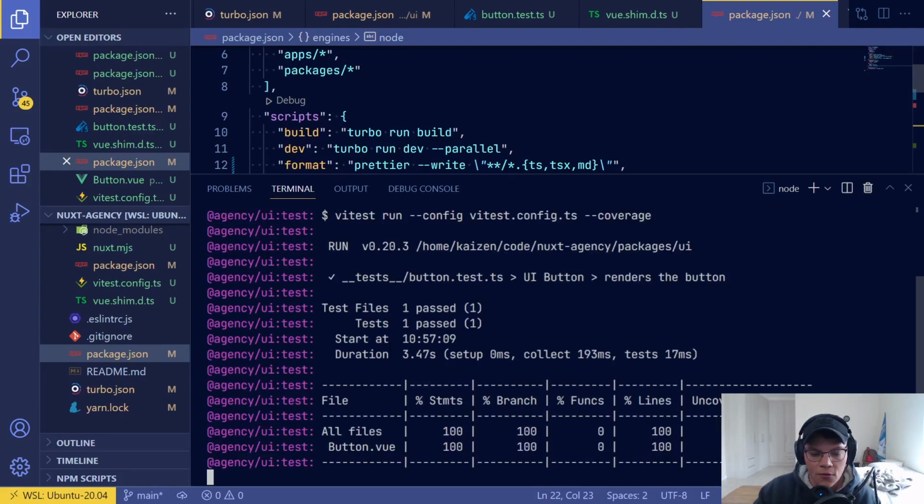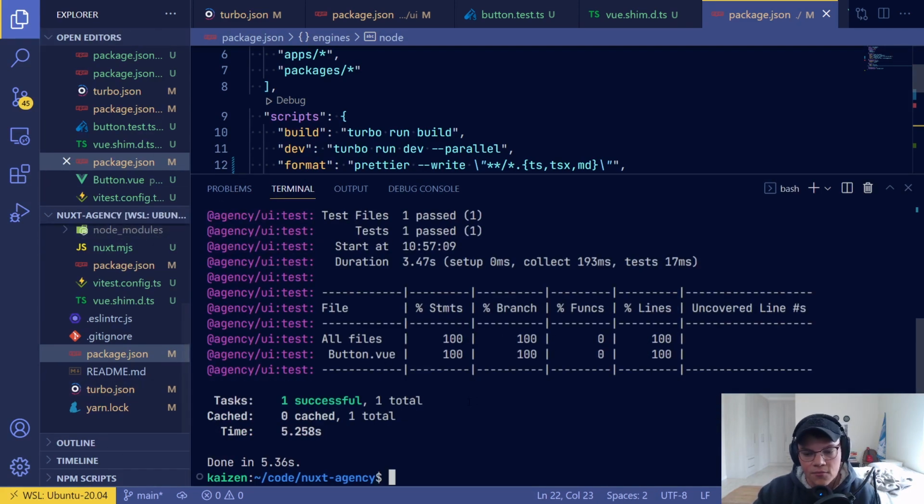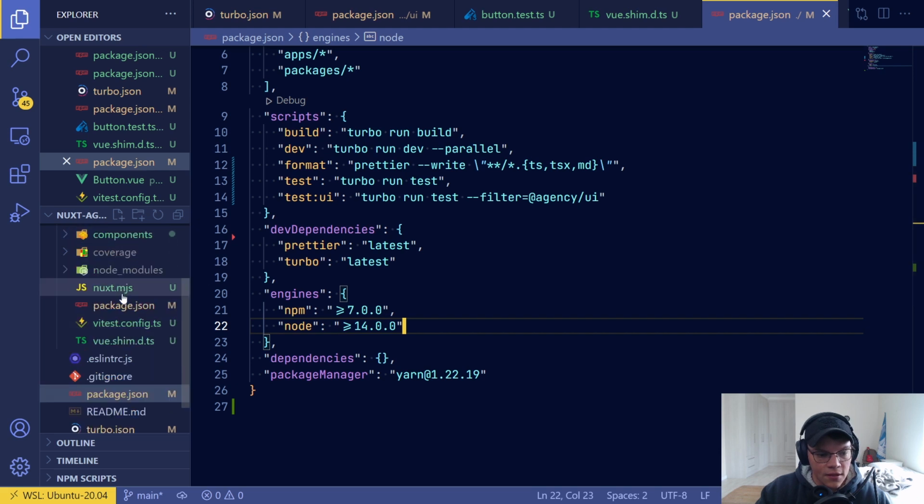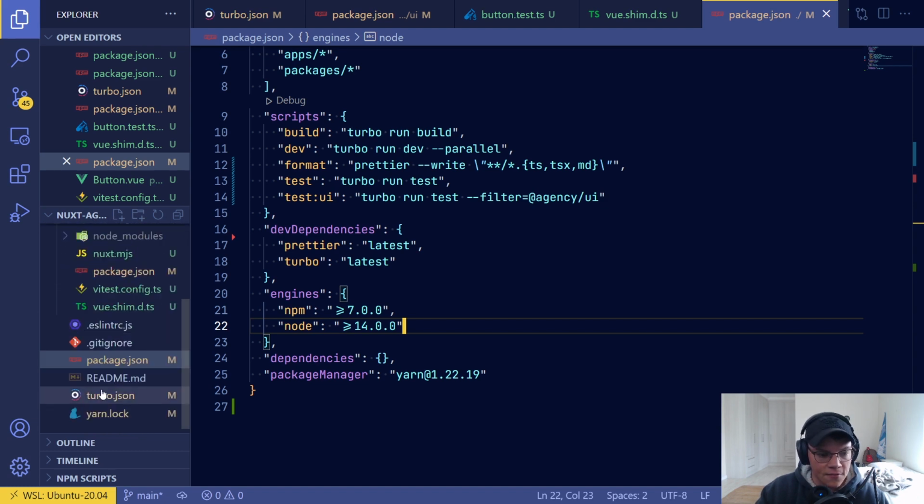And this is helpful if you don't want to run a full test suite on all your packages, but just a specific package. Okay, so we have a passing test, and let me just show you some more things I like to test before we actually create this component, this module that we'll import into our other projects.